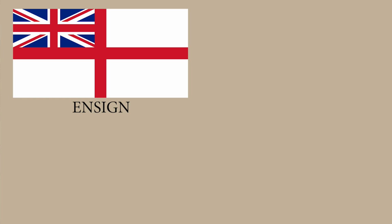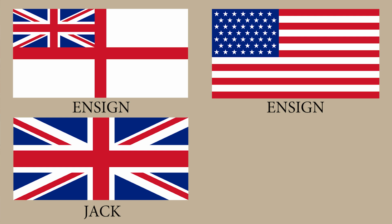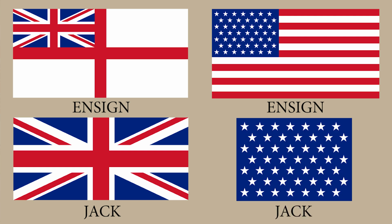And then other countries wanted to jump on the bandwagon too, but because they weren't quite so Anglophilic, they came up with unique designs for their own Union Jacks. The American Union Jack, for instance, looked like this. This too was a ripoff of the British Union Jack, but in a more creative sort of way. See, since the British Naval Ensign looked like this, and the British Jack flag looked like this, and the American ensign flag looked like this, they thought that their Jack flag should look like this.